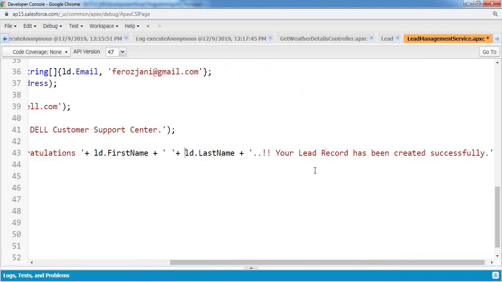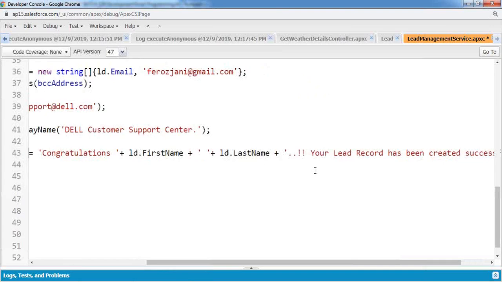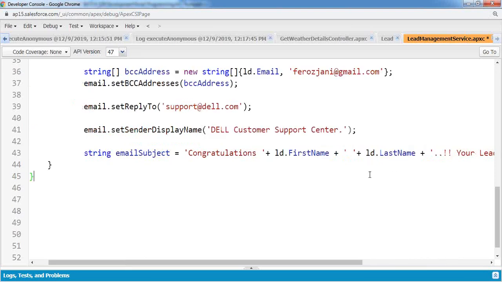I'm preparing that information. Congratulations, lead person's first name and the last name. If I'm giving some name like Ram Kumar, it will include congratulations Ram Kumar, your lead record has been created successfully. I'm just appending, nothing else. This is one string which I'm appending with the first name, then some space, then the last name, and then some more string over there. It's purely the concatenation, nothing else.